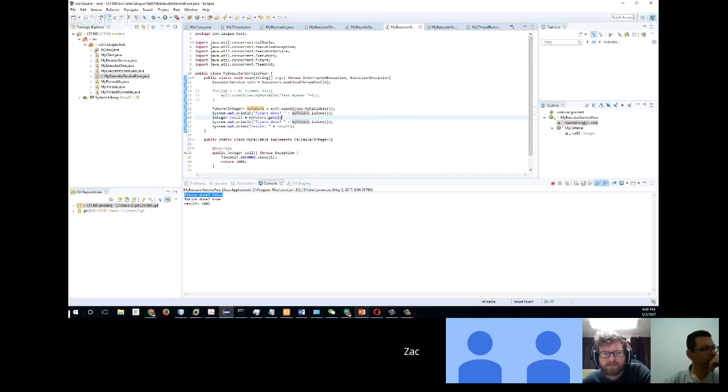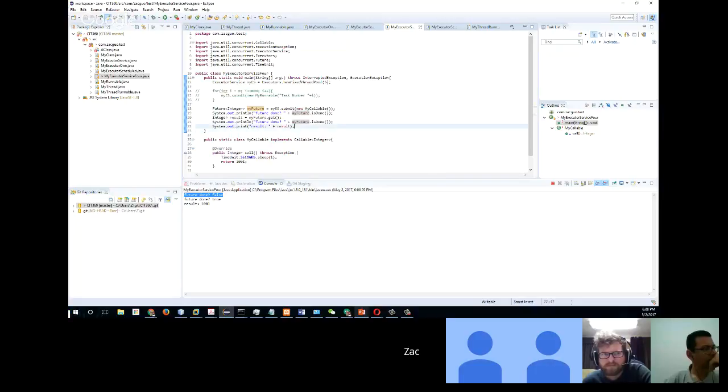I realized that if you do this, the integer result equals to, that will actually make the main thread occupied, or just like it will wait for it. It will wait for the result of that callable. So that's something to be careful about, because if you don't want to wait for a thread to end, and if it never ends, your main thread will just be stuck there. And then when the result is actually received, you'll be able to print out it's done, and the result is 1001.